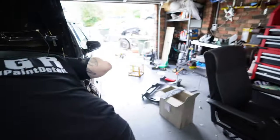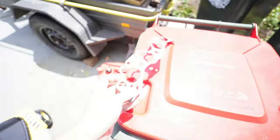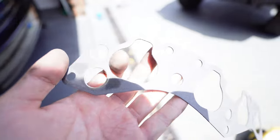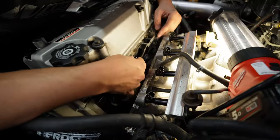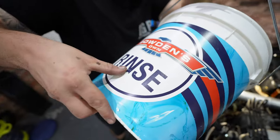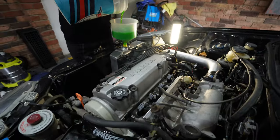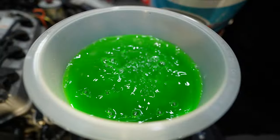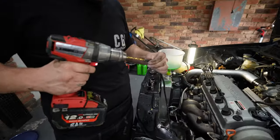Gasket's just drying off in the sun. Let's go have a look at it. Yeah, it's getting dry. Hopefully this is the last time. This is definitely the last time. It's already overheating. What are you doing, mate?